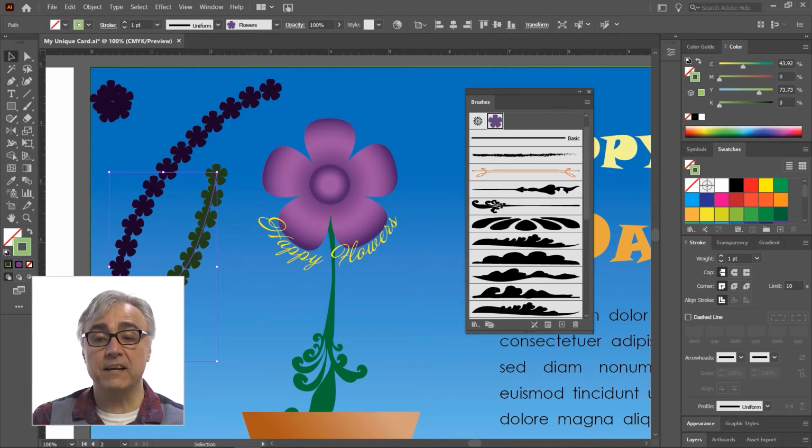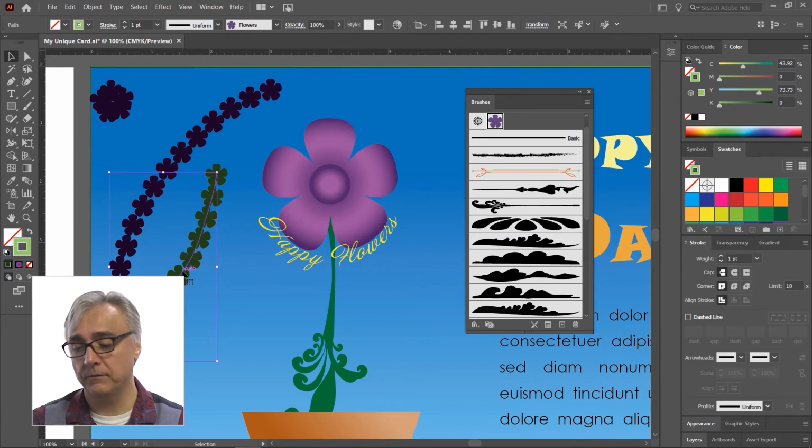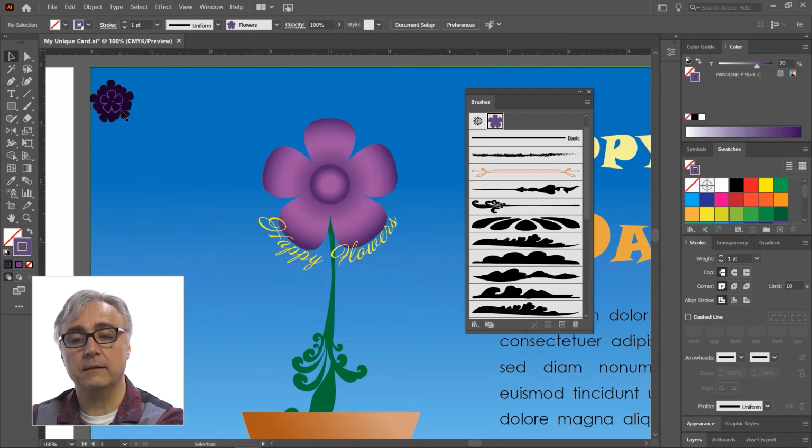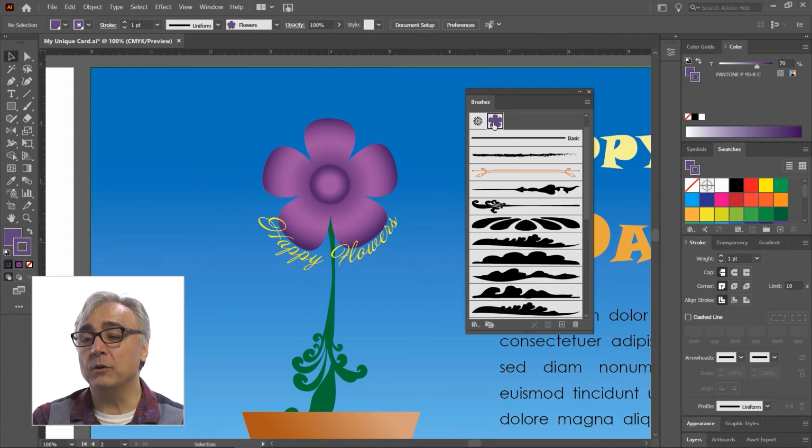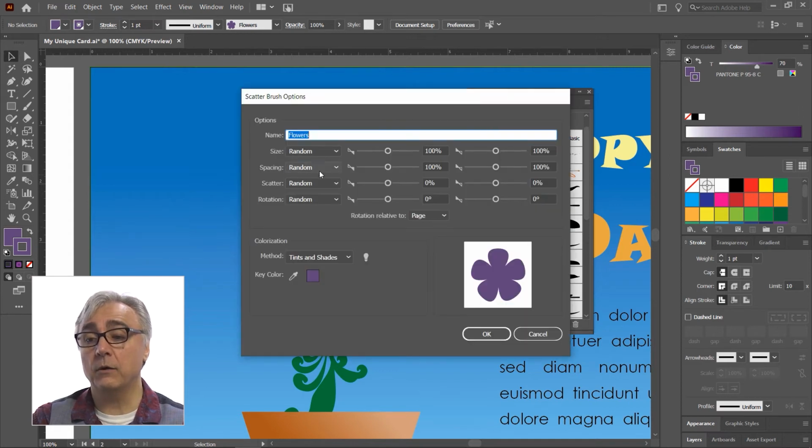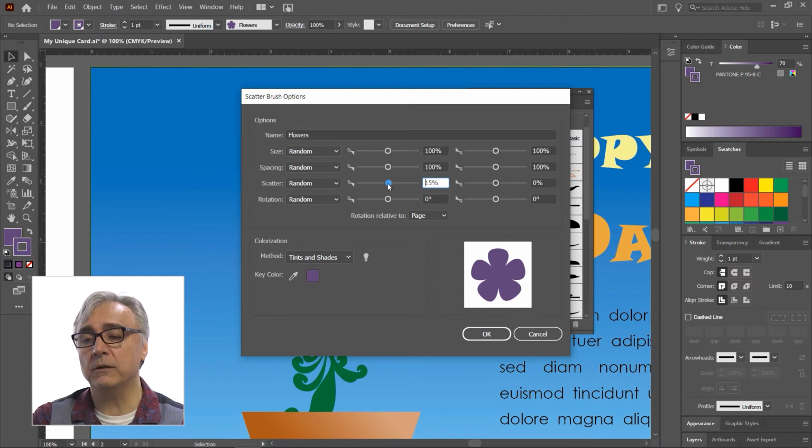Now I don't think it's scattering enough for me. It's not going left and right of that line enough. So I'm going to make some changes to those settings. I'm going to delete these lines and whatever happened in this space. And I'm going to double click that brush tool, and I can literally change the settings that I want. So the rotation is 0 degrees, that's fine. But the random scatter here, I'm going to increase the value. Maybe make it, let's do like a 50% or something. And this is going to go top and bottom. And I can go negative or positive here. I'll go positive again, 50.